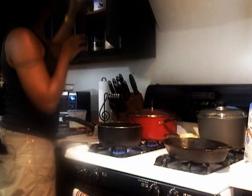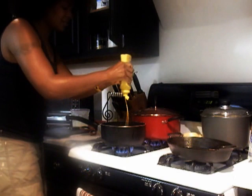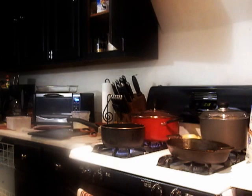So I added my sea salt. Let me get some mustard out. I know I added the dried mustard, but I like the tanginess. It emphasizes the taste of the cheese. It helps it out a lot. And I'm not a person that's lactose tolerant, so I tend not to use as much cheese as a lot of other people do. I usually counteract that with flavor.